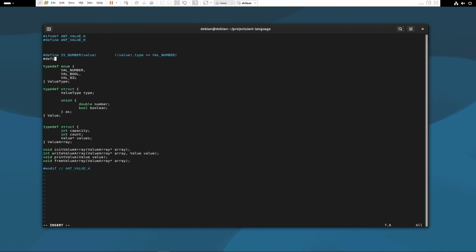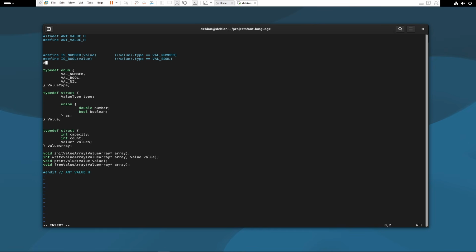Let's do another one for checking if it is a boolean. You get the idea. Value type equals val bool. So also we will check if it is a nil value, type equals val nil.